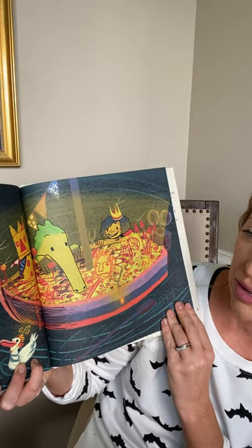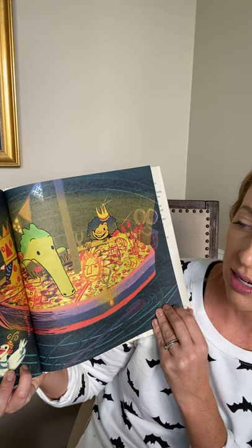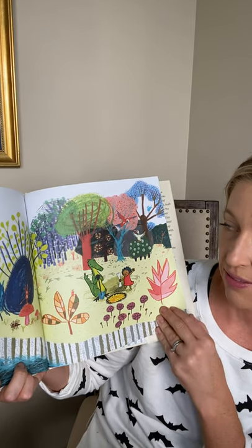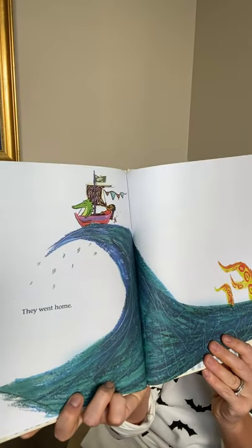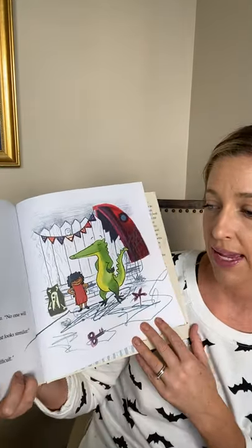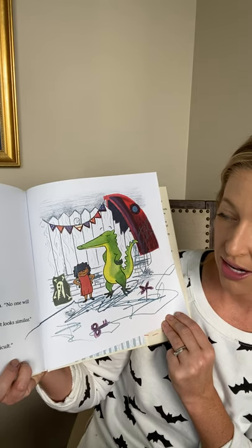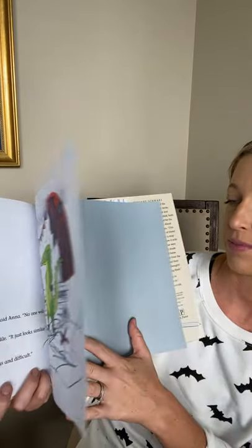'We have found gold,' said Anna, when they could breathe again. 'I don't believe it,' said the crocodile. 'What will we do with it?' 'If we spend it, people will know that we have gold.' 'Also, spending would get rid of the gold,' said the crocodile. 'Let's not spend the gold,' said Anna. 'Let's hide it. Let's bury it and draw a map.' 'Remember to make an X on it,' said the crocodile. 'This is a very good map.' 'Let's hide it with the gold — that is safest,' the crocodile agreed. They went home. 'You can stop making the secret face now,' said Anna. 'No one will ever find our gold.' 'This is my happy face, actually,' said the crocodile. 'It just looks similar.' Anna made her happy face too. 'We found gold. It was dangerous and difficult. But now it is ours forever,' said the crocodile. And it was.